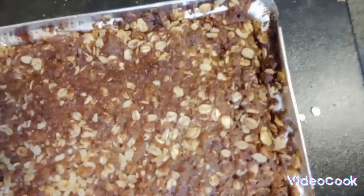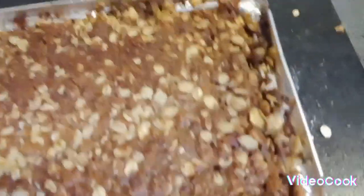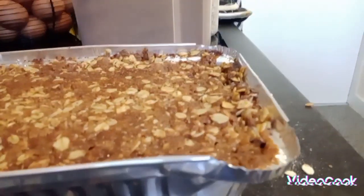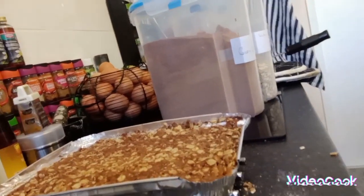I can't quite see how the camera is going. I'm so rubbish at this. But that's what it looks like when it's done. And when it cools enough, all I'll need to do then is put the lid on. These are the little lids. And then it will be easy for someone to come and collect and take to the gathering. So they're all very easy.